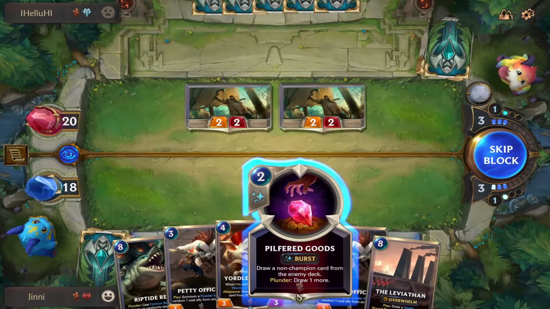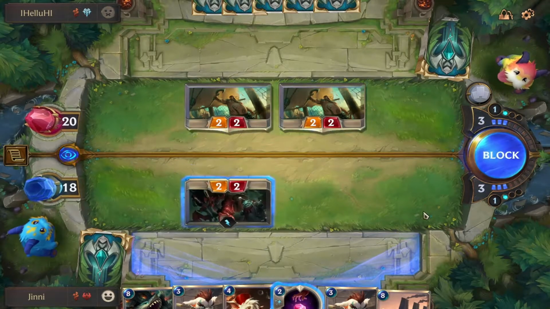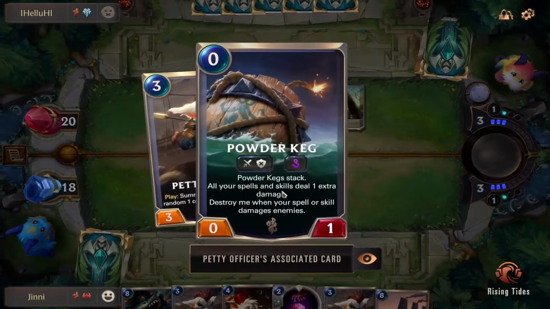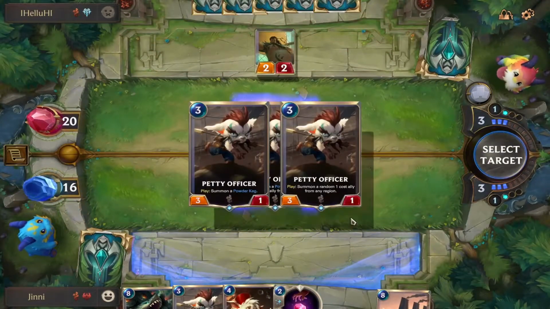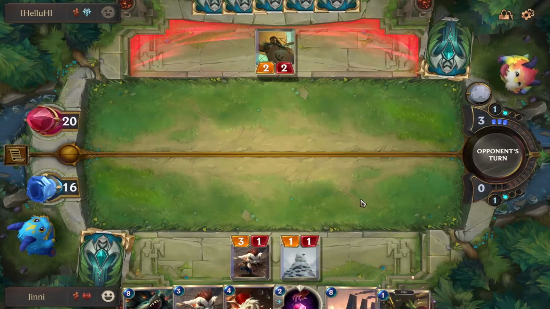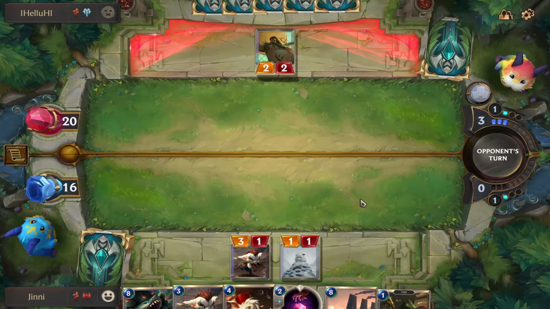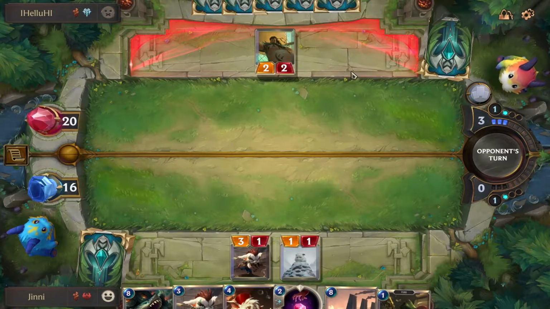I don't really believe that Pilfered Goods can do a lot of work here, so I'm not even going to play it. I'm going to go for Petty Officer into not a Powder Keg, into another follower, because I believe that this game I'll need blockers a lot.